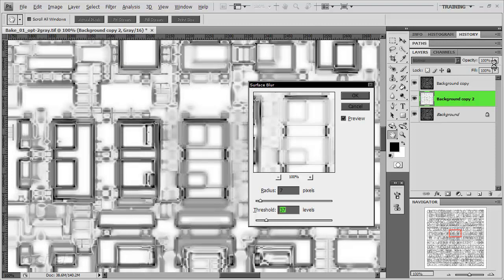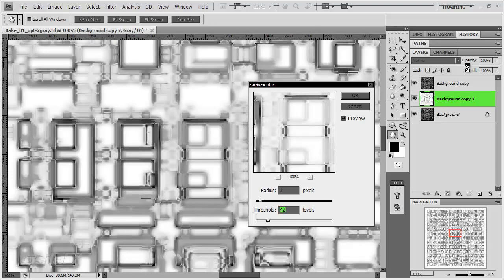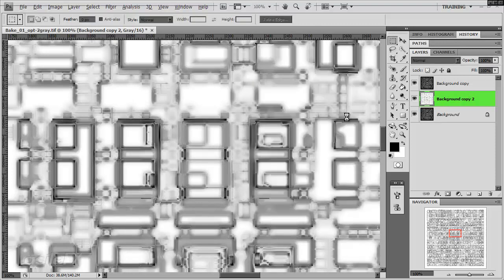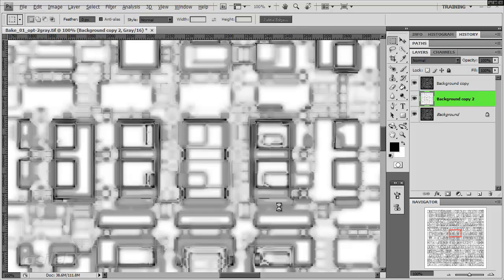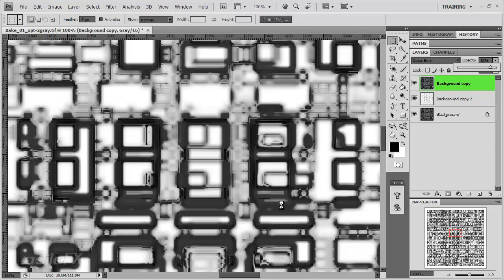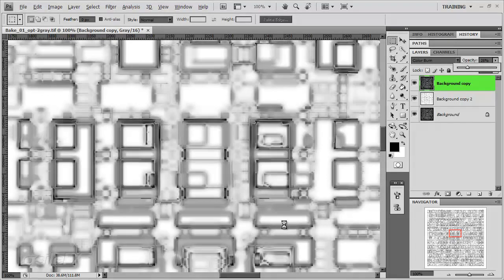And just adjust our threshold to get rid of some of that weird looking stuff in there. And this will work pretty well to represent ambient occlusion. Maybe that one will be a little better. We can also use this as a mask. But this should work pretty well.